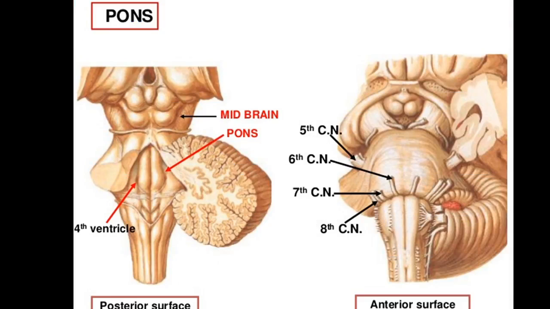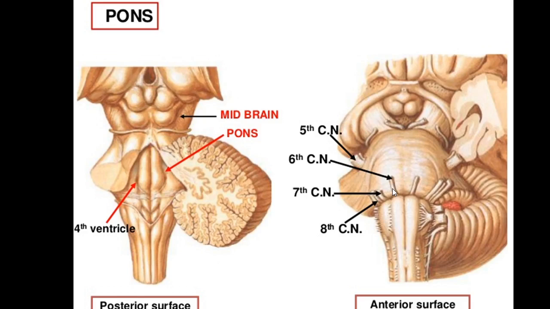Here you can see the anterior surface and the posterior surface of the pons. Here in the anterior surface you can very well see it is convex, laterally having a superior border and inferior border, having transverse striations, continuous laterally with the middle cerebral peduncle. Here is the attachment of the fifth nerve, that is the trigeminal nerve, by two roots, a large sensory root laterally and a small motor root medially.